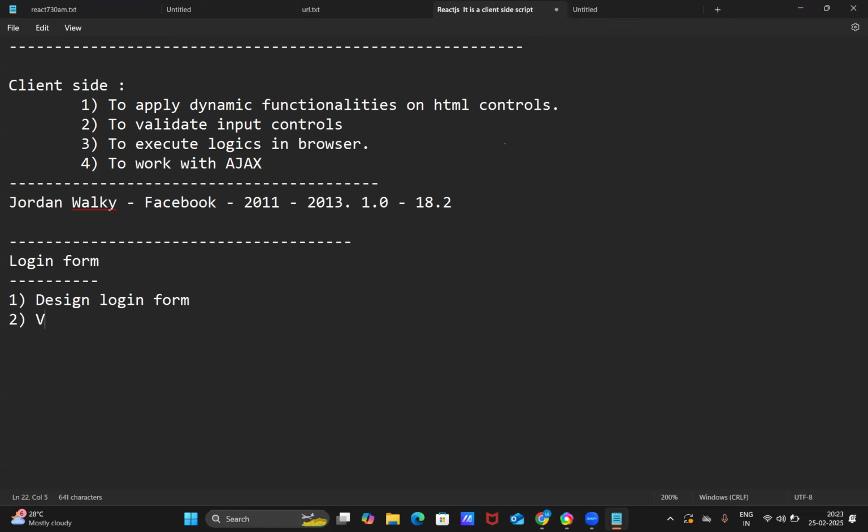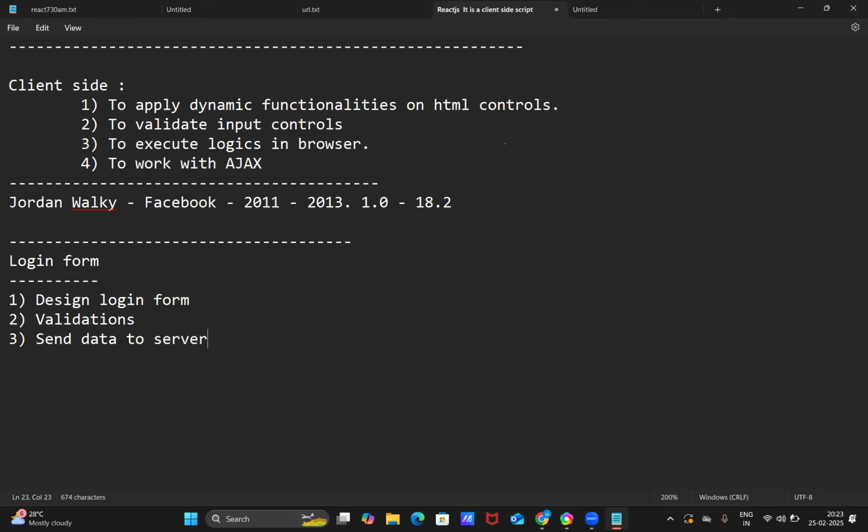Second one, validations. We need to check whether the login form input controls contain proper data or not. Third one, send data to server.